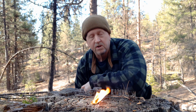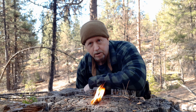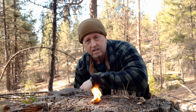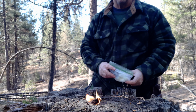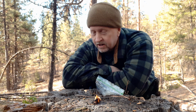So for real survival with weather conditions that are very harsh, we'll say, rain, wind, cold, and your materials around you are wet, you need something that's going to burn if it gets wet and still put up a big flame and burn for several minutes and cost the less. The only thing is just the time it takes to make up some at home. Ziploc bag full of pet balls. My opinion, by far, your best option. Just shot it again with a couple more shots of rain. I still got fire.